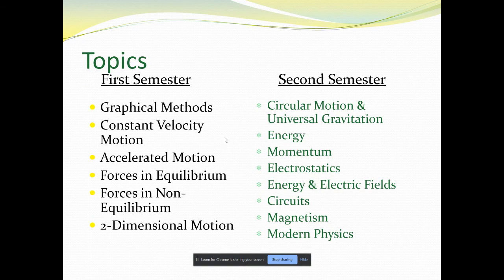During a normal school year, this would be our goal, to cover these topics. I believe we'll probably move through this again this year, I hope. May not quite get through this many units. We shall see. But our plan is to try to still cover the same material. We may just not go in quite so much depth because we don't have as much contact time, and we're not going to be able to do the same sort of rich lab experiences we would normally do. But you can see that the first semester is pretty much all about motion and forces. And then the second semester, we start getting into conservation laws of energy and momentum and charge.